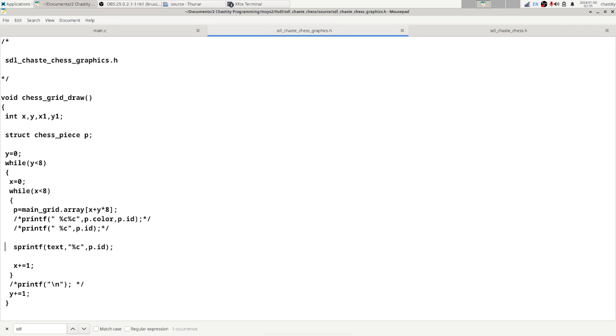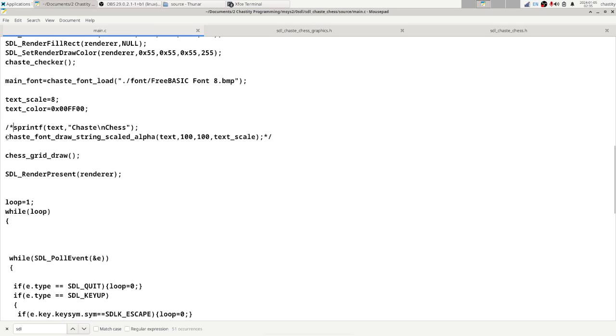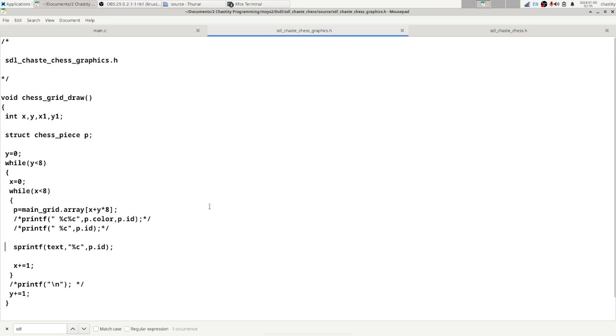And then we're going to call chase font draw string scaled alpha. This might turn out being a little bit weird. It might not look right.